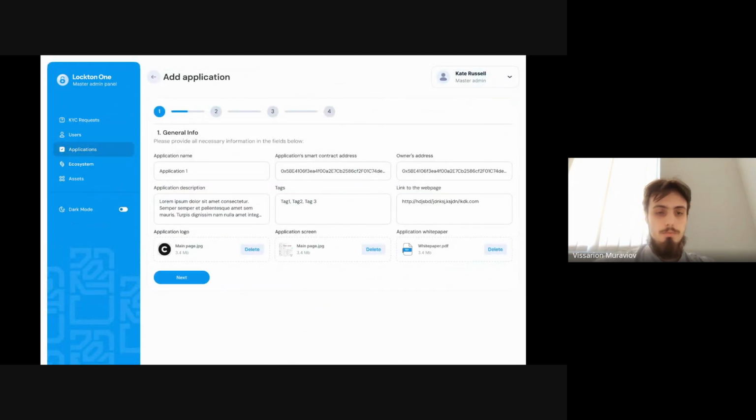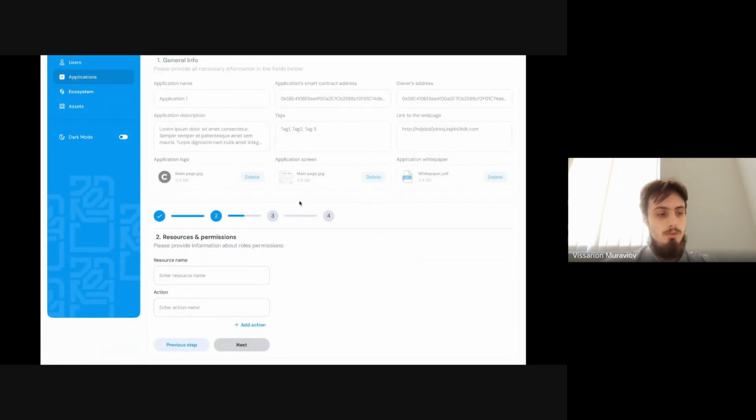We need to fill out the form with application name, smart contract address, owner address, description, choose a tag, etc., to give users the opportunity to look through this information.